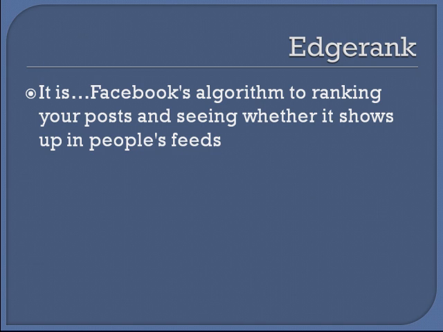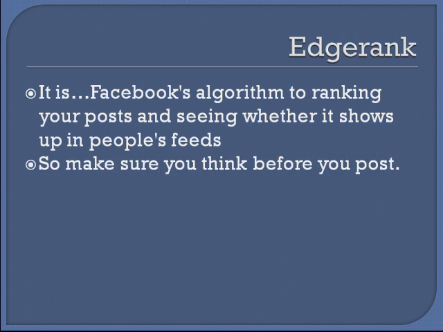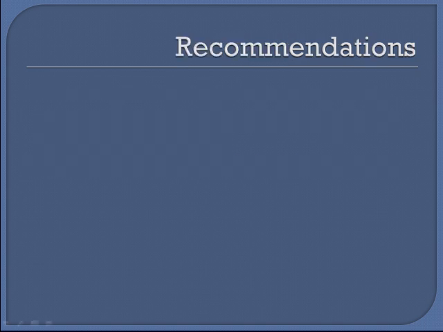It must be famous. Now, obviously, there are ways to game the system and spam the system so that you can get a lot of likes and comments. But I'm sure Facebook has a lot of things in their algorithm to detect that kind of stuff. So you want to make sure you do everything ethically and naturally. So make sure you think before you post.